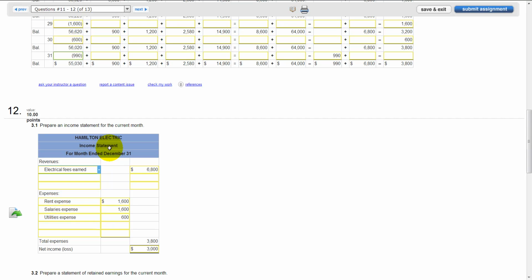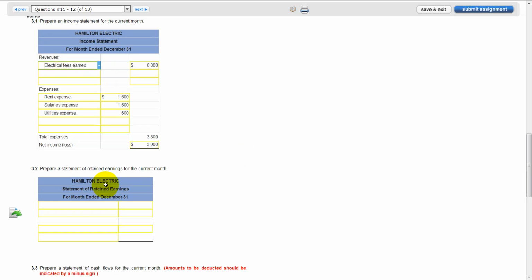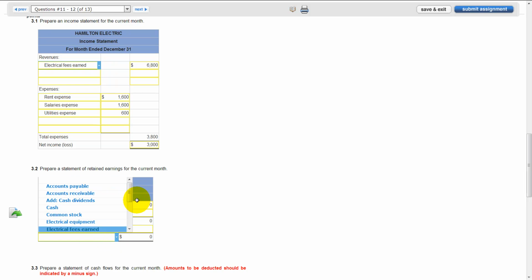Okay, so this is the income statement, one of the financial statements we're learning about here in chapter 1. Another financial statement is called statement of retained earnings. What this is doing is keeping track of all of this net income that you're earning over the life of the company, minusing out any of the profits that had been paid back to the owner. So here at the top would be the retained earnings at the beginning of the period. In our case, we started our business on December 1st, and it was 0. Remember, this is a new business. And here at the end of the period would be the leftover retained earnings, December 31st.